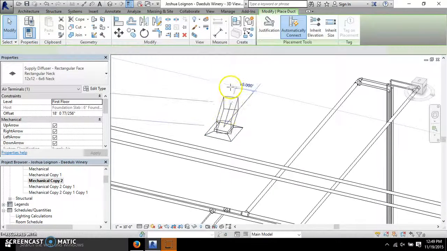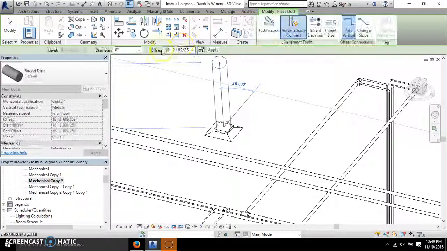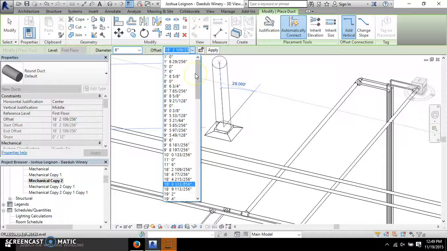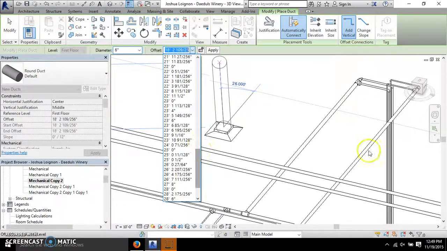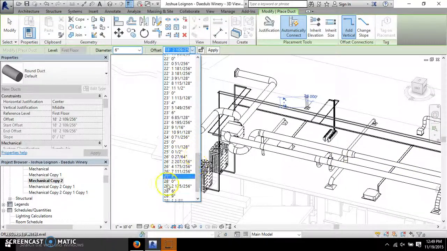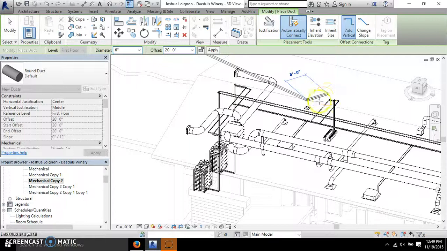Try that again. And then round. If you see how this drop down menu is, it's populated by all the different ducts. So as you start to add ducts with different heights, this table gets populated. So you can always go back and click another one if you need to.